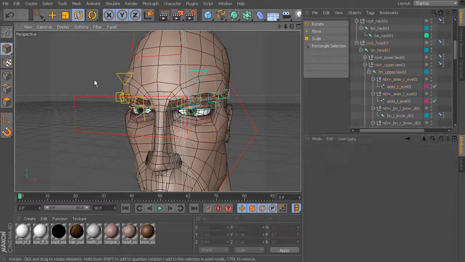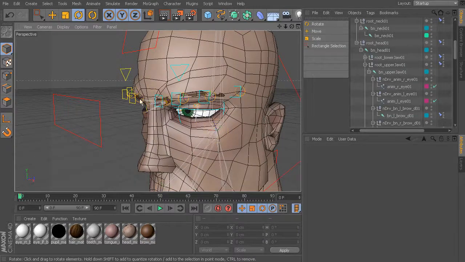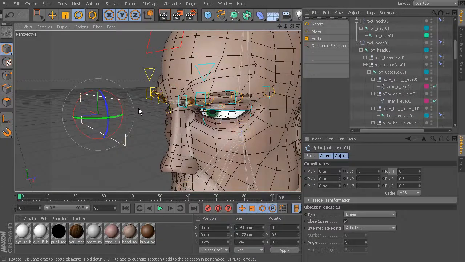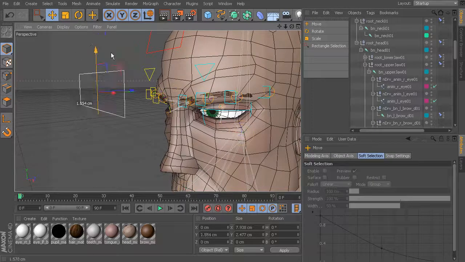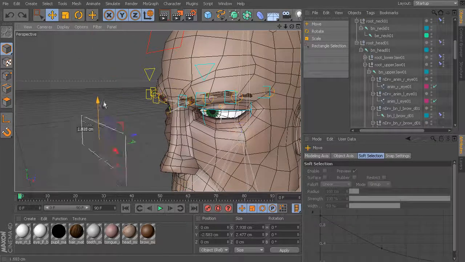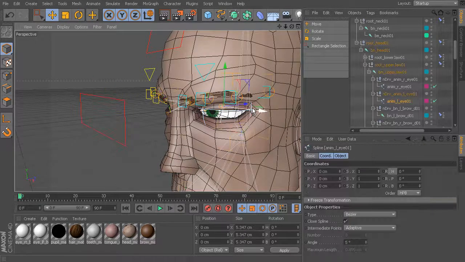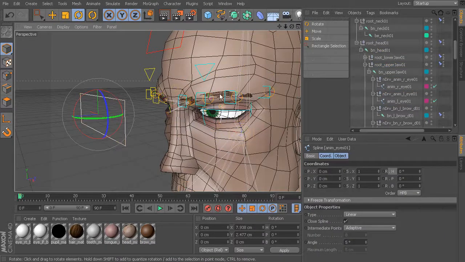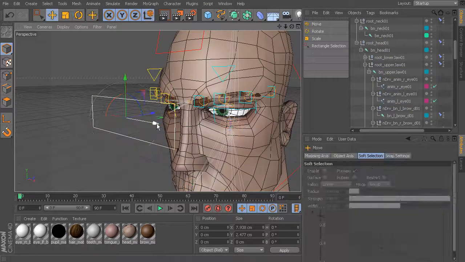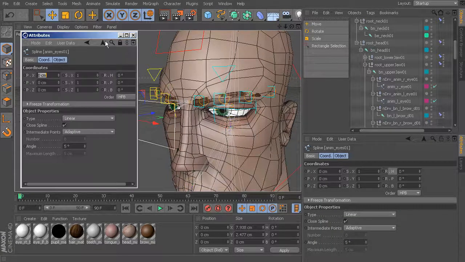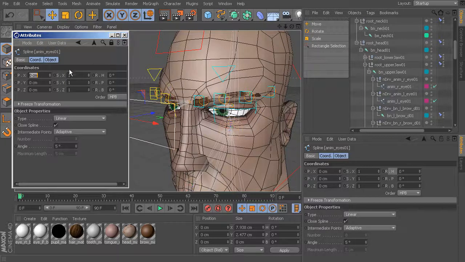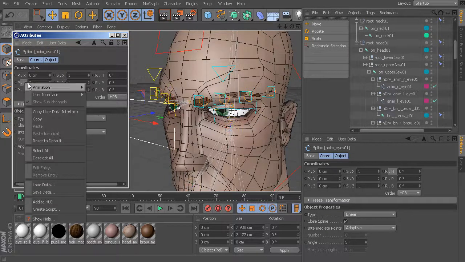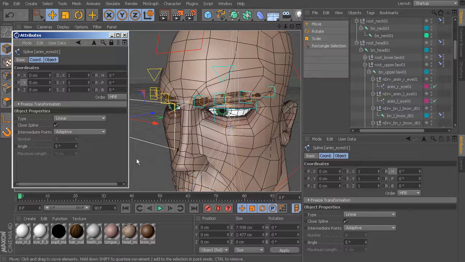All right, so let's go ahead and decide how we're going to connect these together. It's actually going to be a driven key relationship, so we just need to decide what axis needs to control what. We'll have the position y-axis control the pitch axis of our subcontrol, the group that is, and then we'll have the x-axis control the heading axis. So back to the attributes manager with our control selected, we could always copy the attributes manager, make sure this is locked down. We'll grab the position y-axis, right click, and choose set driver.